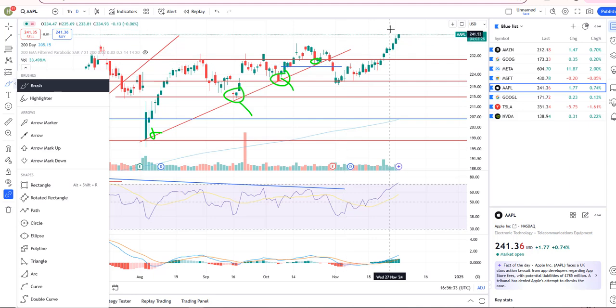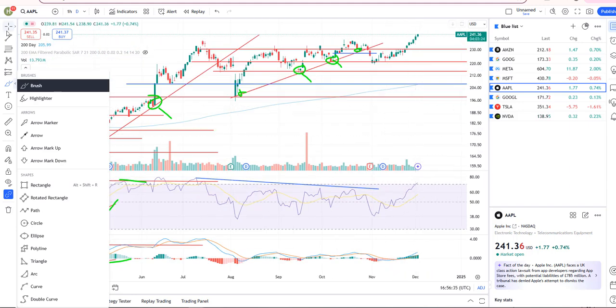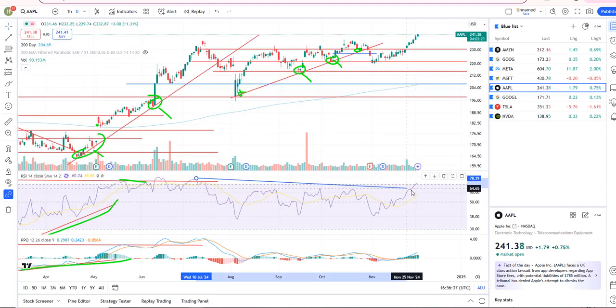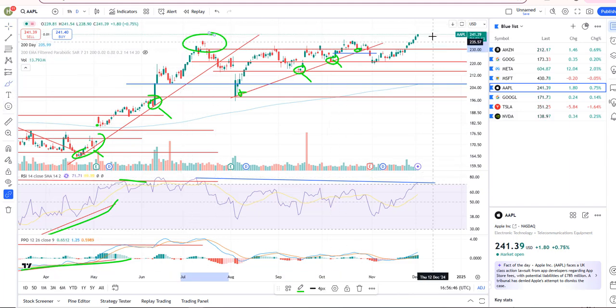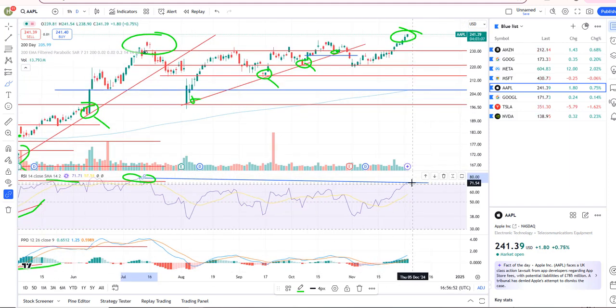Apple's putting in a new high. It is a divergent high, but it's not confirmed quite yet. So you can see here the momentum is moving up. We are making a lower high than the former high in momentum. So there's your price, a new high in price. Here's your former high in momentum, and here's a lower high in momentum, although it is pointed up. So if this continues higher, it will burn through that divergence.